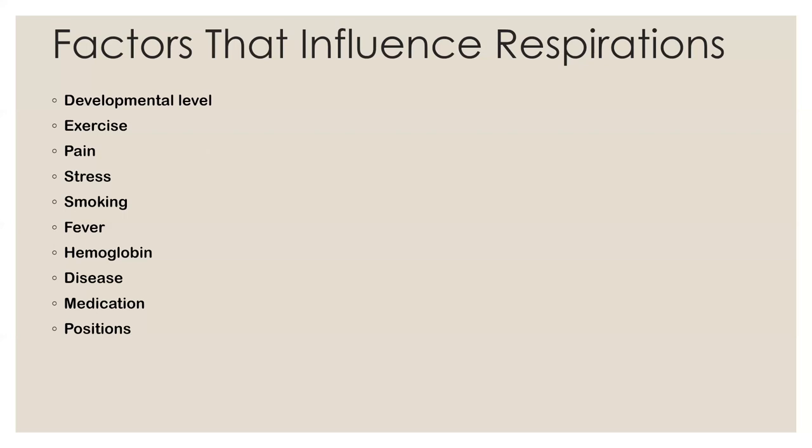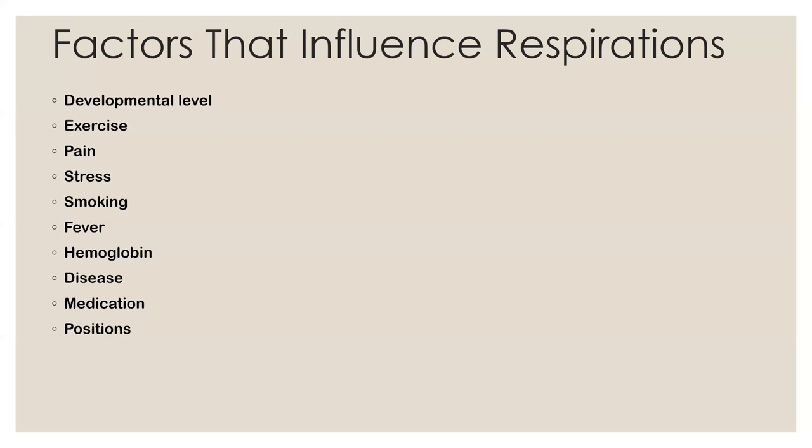And then hemoglobin. Respiratory rate and depth increase as a result of anemia. If you remember, hemoglobin is that oxygen carrying molecule in your blood. That's a big deal. That is what gives you energy to do your daily tasks because your body and your blood are well oxygenated. So if you have anemia or sickle cell anemia and your hemoglobin is low, or if you're at a high altitude even, your respiratory rate will increase as your hemoglobin drops because it needs to make up for that oxygen that's not there.